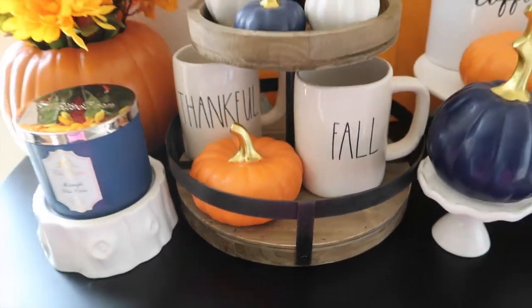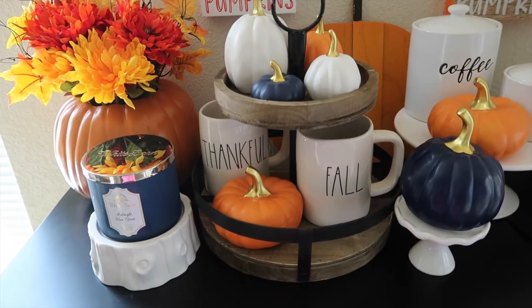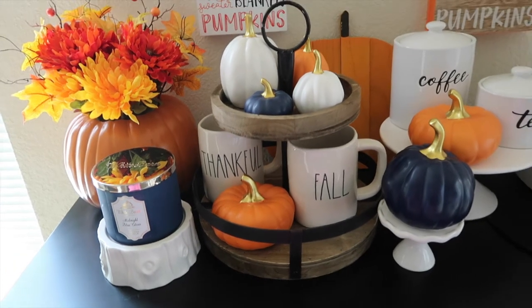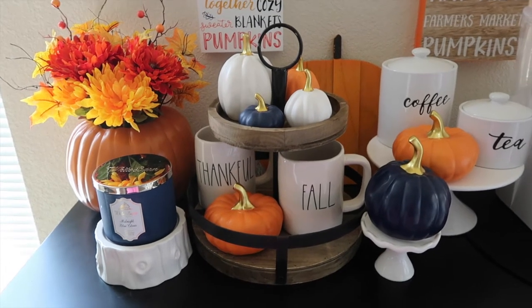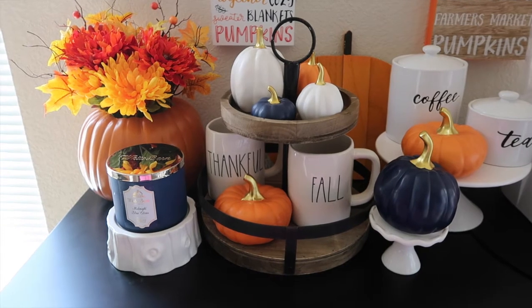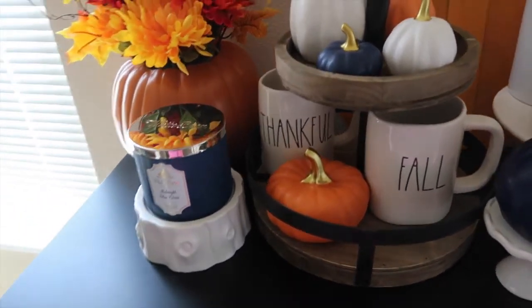And then the tiered tray, I should tell you where I got that from: Hobby Lobby, guys, and I got it for like maybe 16 bucks, I think, because it was on sale. So if you're in the market for a cute wooden tiered tray, check Hobby Lobby, because I didn't know where to get them, and I was looking on Amazon, and the ones on Amazon were like 50 bucks. I'm like, no. So check Hobby Lobby if you're interested in that.